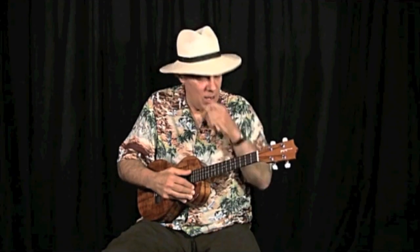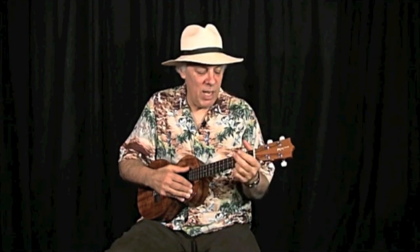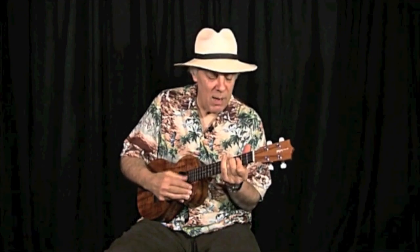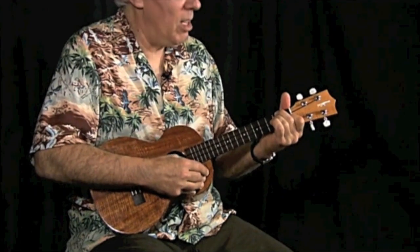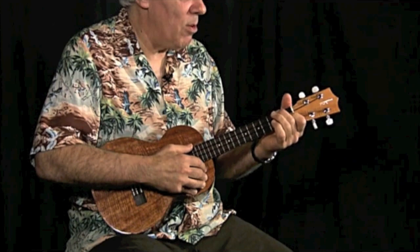Then you're back to the A part, but there's a little variation. His A part is different than the first 8 bars. Actually, it starts out the same, with that same walk down, and the same little back and forth between the D minor and the A7th, and then you have this little series of chords.